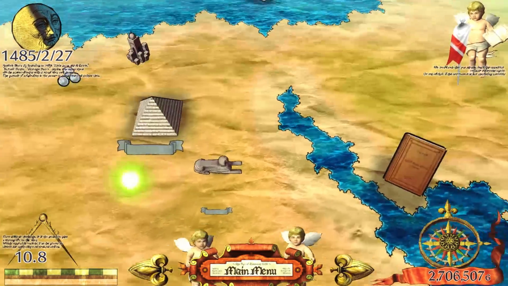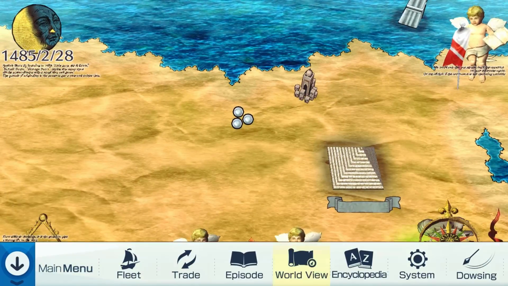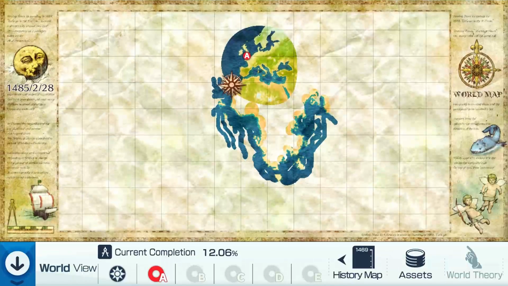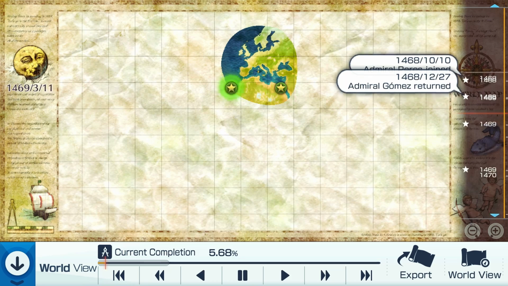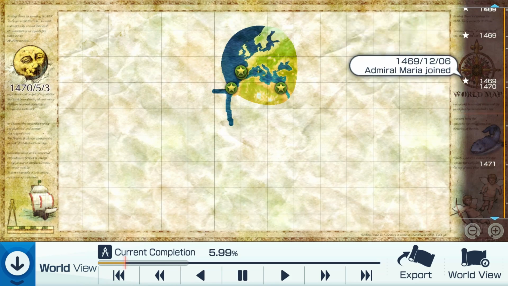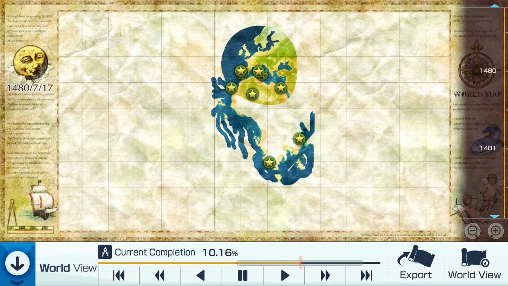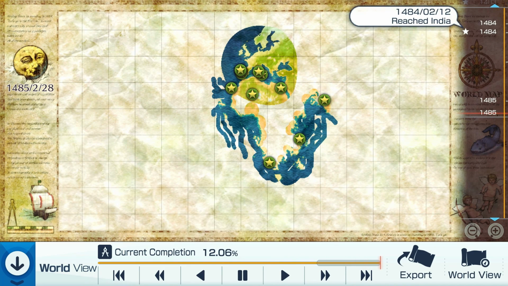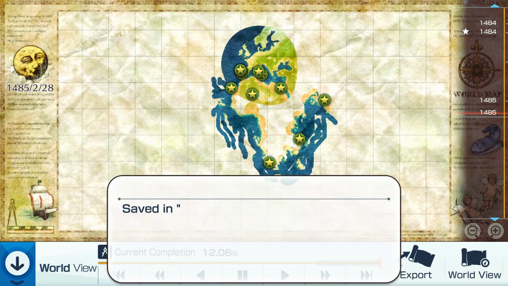So Shaba Casada, I'm not entirely sure where that is, but I'd be able to look through the encyclopedia. If we go to the world view, just to show off the world view, we can see the entirety of the world map here. As you can see, I haven't really done a good job exploring very evenly, but there you go. You can even see your history map, which is neat. What this does is it lets you see how you've been exploring the world. This is how I explored the world, basically. You can even export it as a picture. See? I can export and save that as a picture if I feel like it.